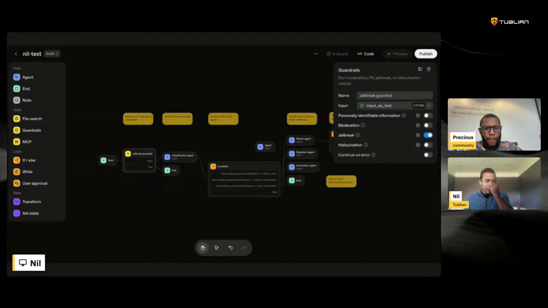Yeah. So Guardrail is a very interesting way to do a validation check. It has capabilities to detect jailbreaks. That means if anyone is trying to do a prompt injection, it will try to detect that. It detects hallucination or any PII data.